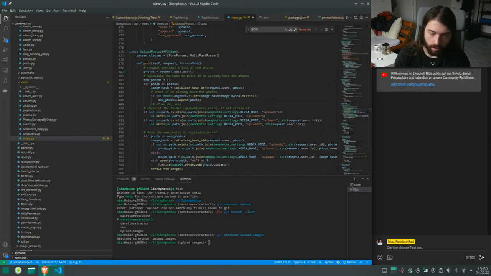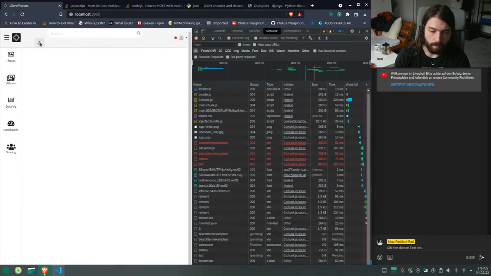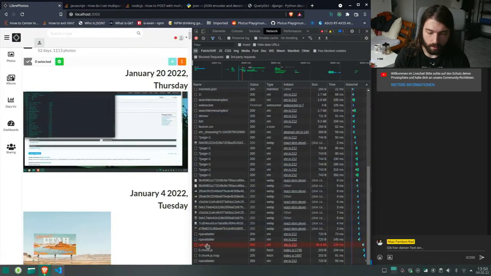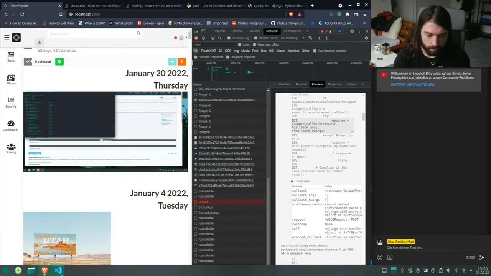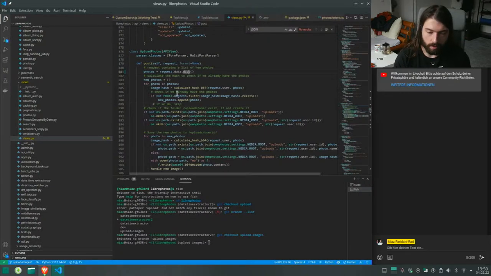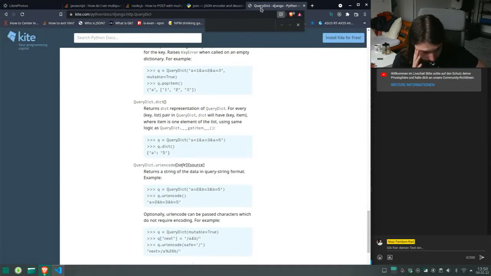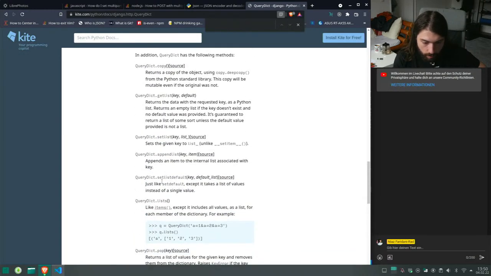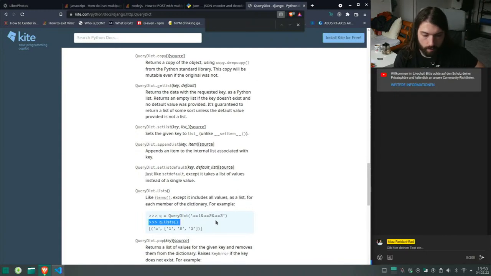Save. And then it will complain that he can't find name and other thing. But we can fix that. All right. String object has an attribute content. Right, because it's only one dict. That's why he's complaining. Oh no. And then he wants to iterate over these. Okay, let's do. Maybe like that.